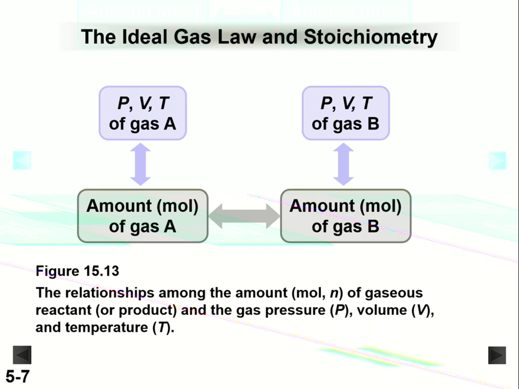So for example, under constant pressure and temperature, the volume of gas A would be related to the ideal gas law, and that could be tied to the moles of gas A, which would lead to the moles of gas B after a reaction, which could lead back to the volume occupied by gas B. So this is a useful and worthwhile flowchart to remember, and we'll do some practice problems with this in your ALEKS homework, in recitation, and in our mechanics videos.